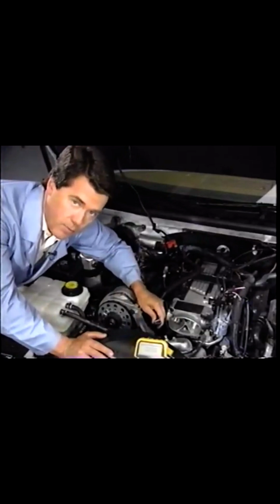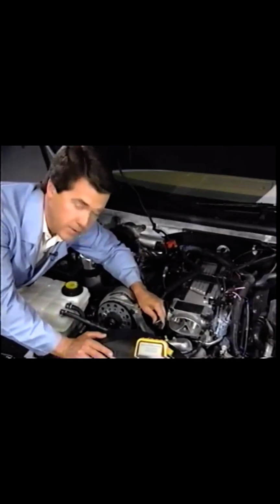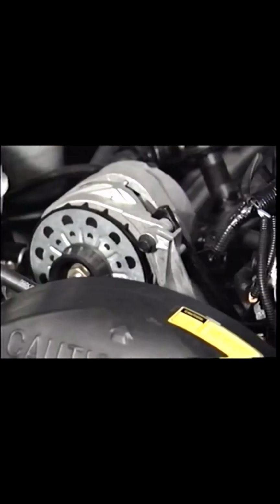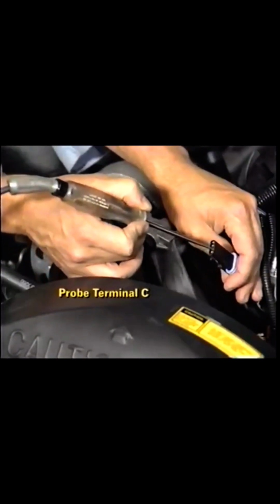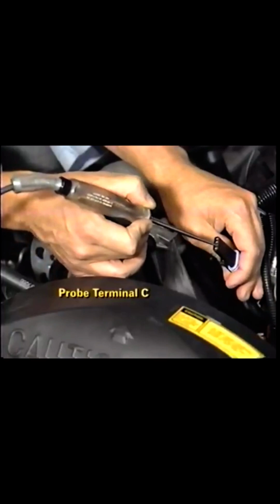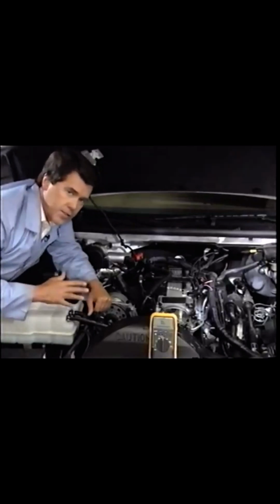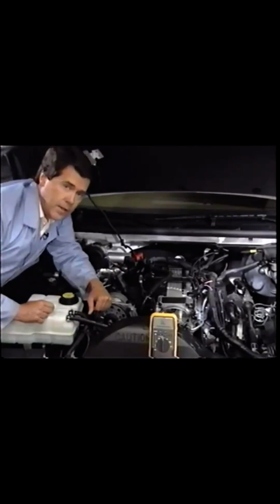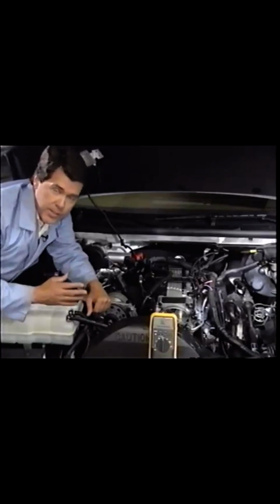If there isn't a low resolution signal, turn the ignition off and disconnect the distributor electrical connector. Turn the ignition back on and probe terminal C with a test light. The light should illuminate. If it doesn't, there isn't any power going to the optical sensor. The remaining checks test the various circuits individually to determine if the proper signals are being sent and received from both the distributor and PCM.